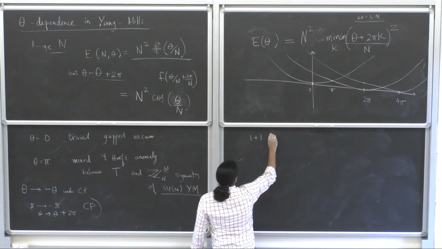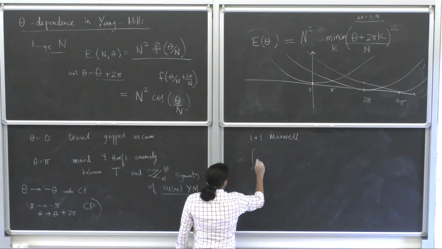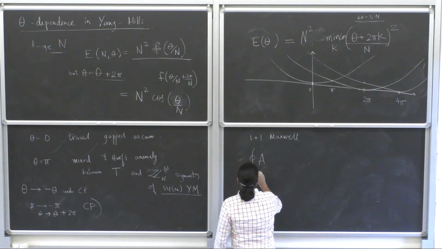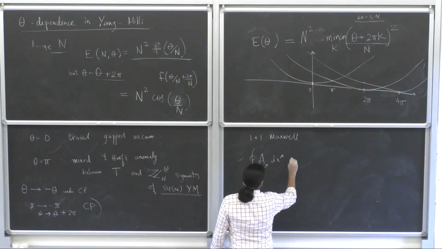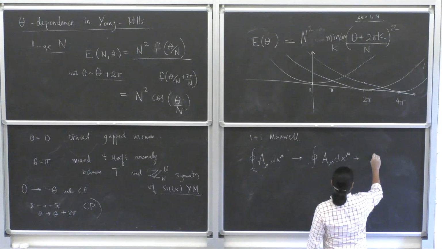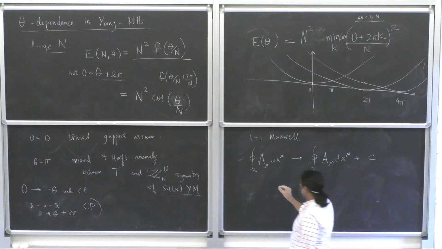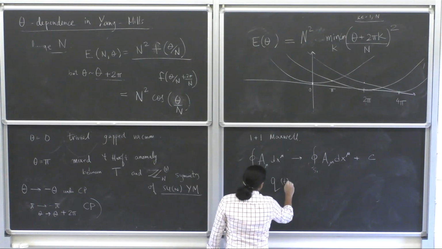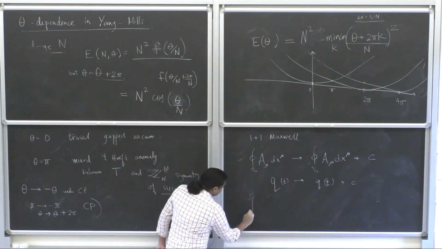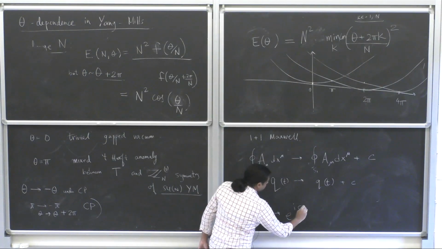So recall in 1+1 Maxwell, in fact, even for 3+1 Maxwell, the Wilson line operator A on some spatial circle goes to the same operator plus a constant. In our quantum mechanics, this mapped onto a shift symmetry for our variable q. Or in terms of an actual Wilson loop, which was e to the i a, this was a phasing of that Wilson loop.